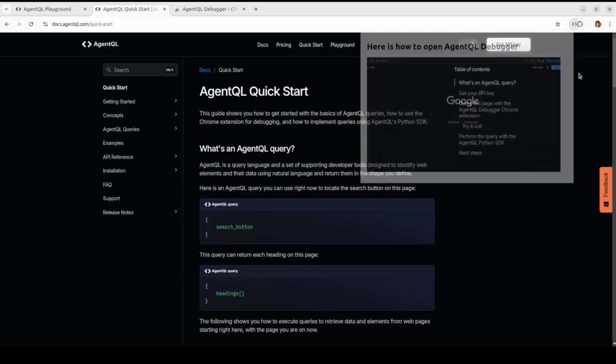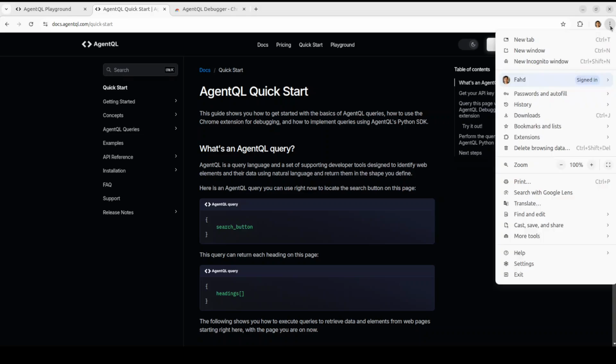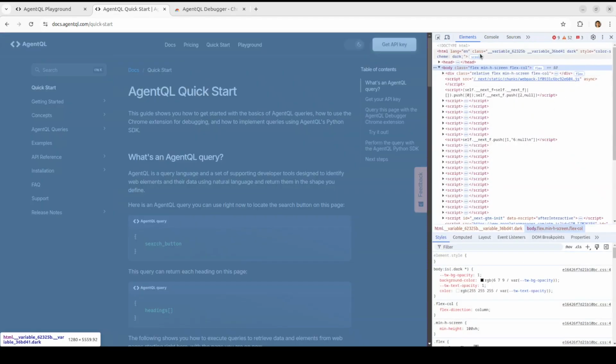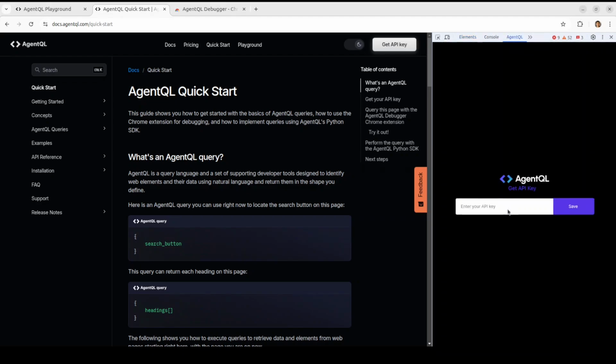And now in order to use it, I'm just going to click here, and then from here you can either press this icon and then you can go to inspect, or you can simply do Control Shift capital I, and that is going to open this dev tool for you. From there you can click on this double arrow, select AgentQL, and then it is asking you your API key. This is the one which we grabbed, so I'm just putting it here. Maybe it will be good to have it in statics, but that is fine for now. Let's click on save.